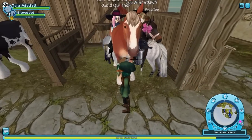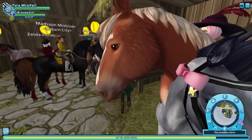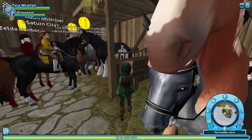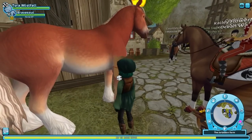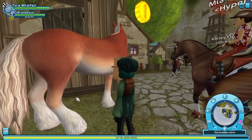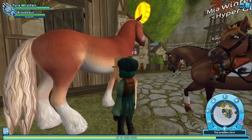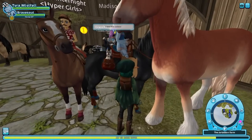Okay, well, here's the chestnut. It has a blaze. It's really cute. What color are the eyes? The eyes are sort of brown. So she's got some nice dapples on her right here, kind of nice fading into white on her underbelly. I feel like there could be better blending here though, because there's a really distinct line here. But yeah, so this is the first one.